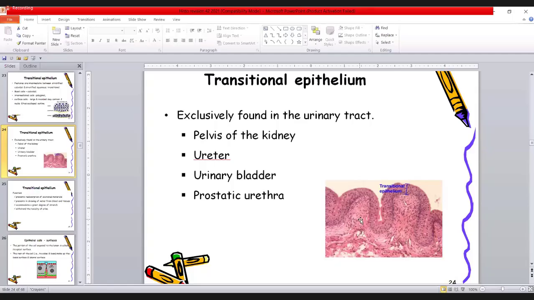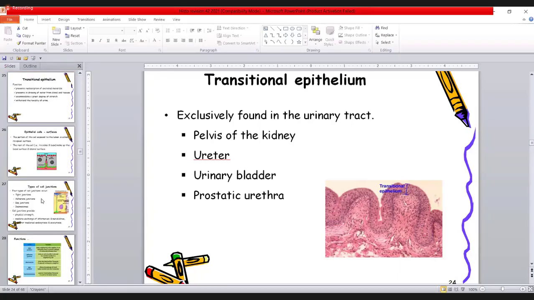So if you followed the class up to now, you can make a nice table. One column, the type of epithelia. Second column, unique features. Third column, special features to perform its function. Fourth column, where they occur. And that's it, right? So you make a table today itself, with which you can summarize the entire epithelia, which is very important.